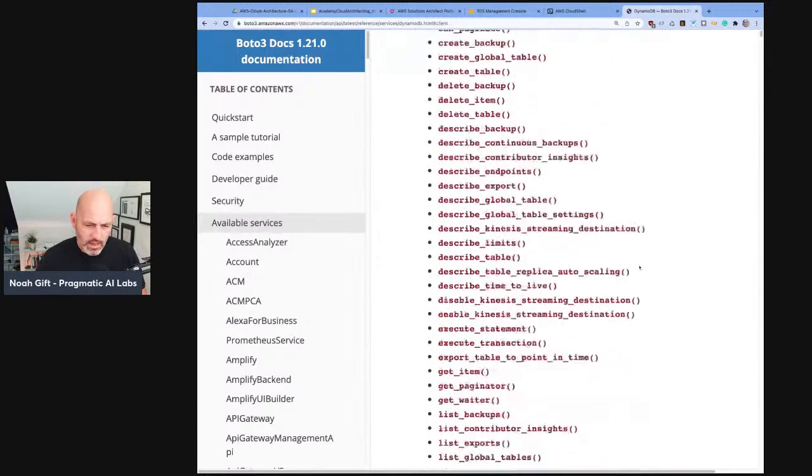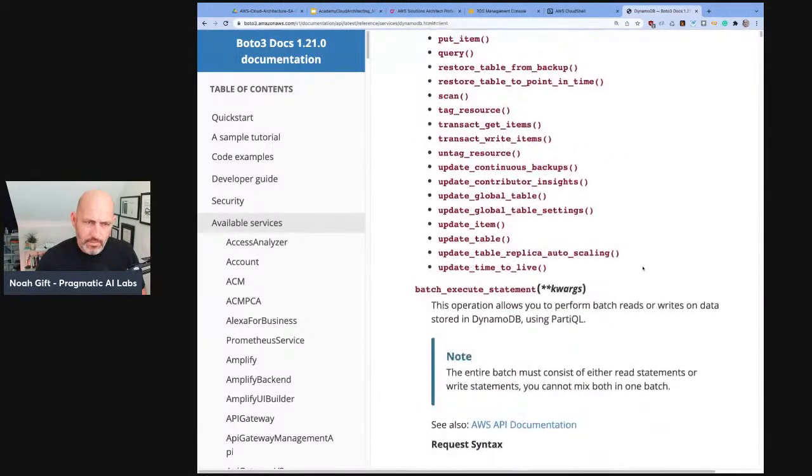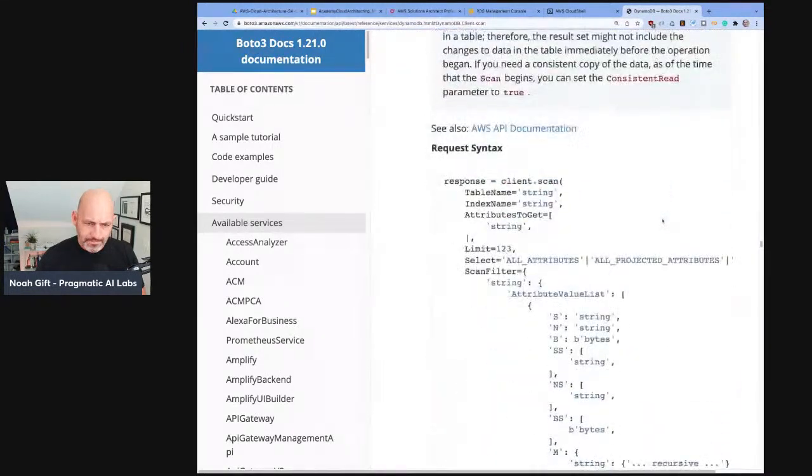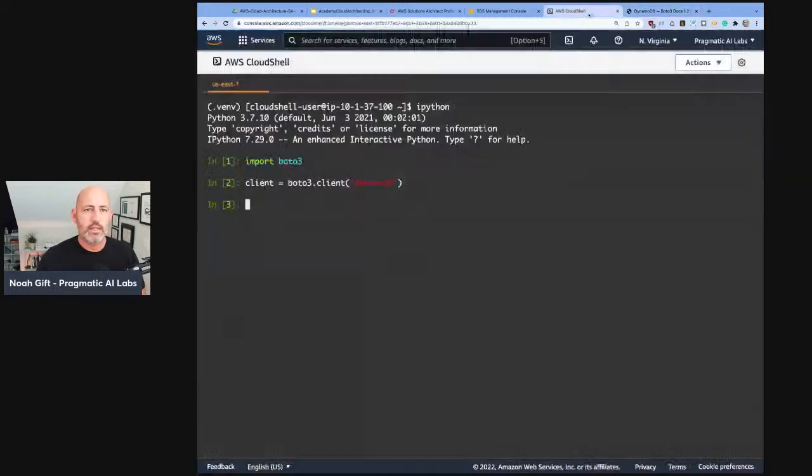In this case, if I just want to scan the database right here, I just say scan. I believe I can just do something like this. I can say response equals client scan, and then just table name, something like this. Let's see if this works.